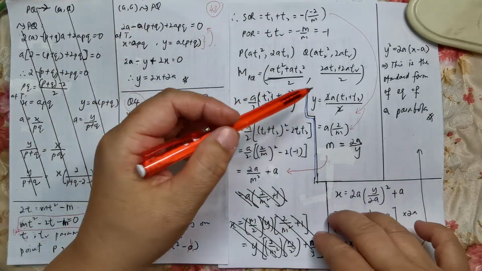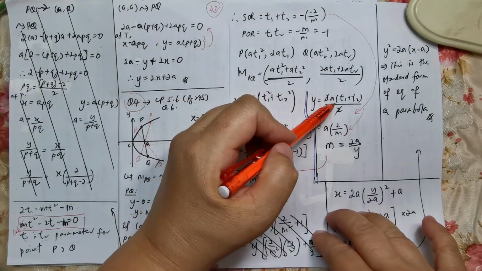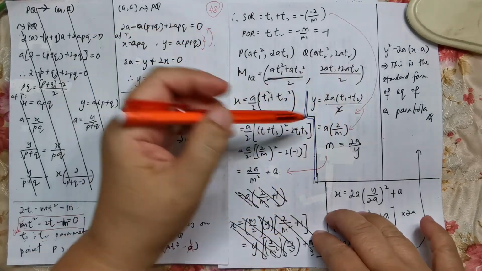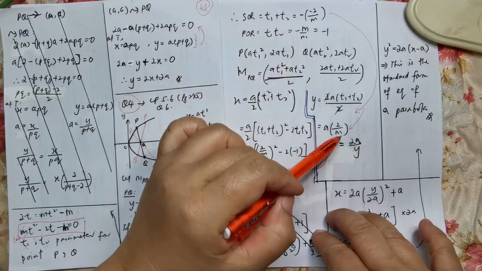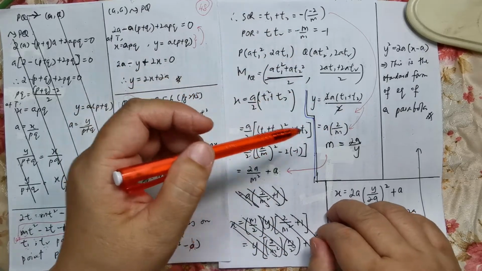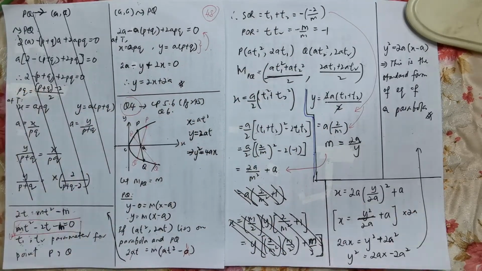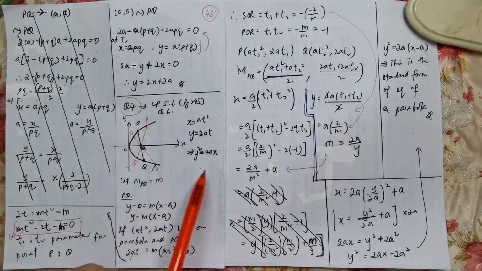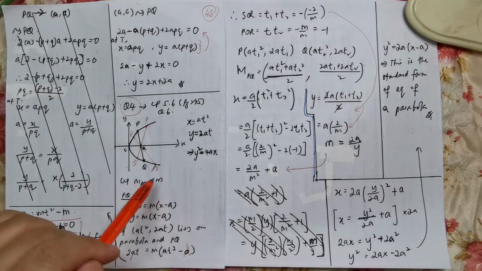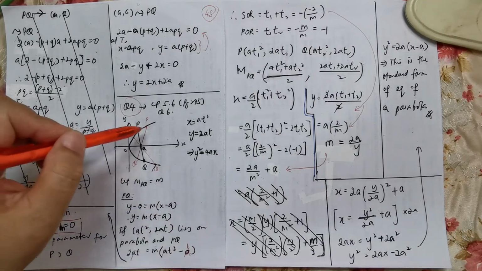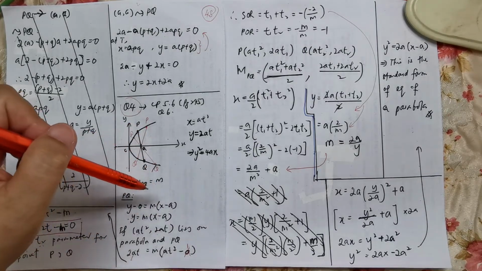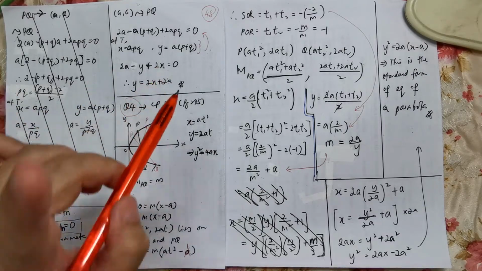Okay, let's look at the y coordinate. So 2a I factorize out, so T1 plus T2 over 2. So 2 and 2 simplified. So what is T1 plus T2? Again, it is 2 over m. All right, so remember we want to eliminate the parameter. Now a is a constant because a is in the equation. Okay, a is a constant, but m is like a variable, because m is the gradient for PQ, so when PQ changes, m also changes, right? So we want to eliminate whatever is changing.